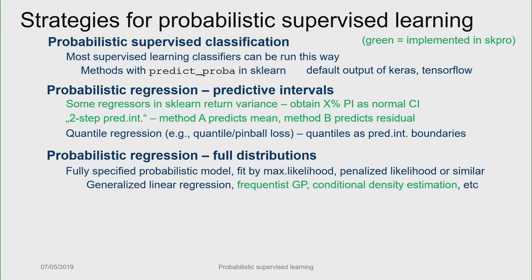So if you want full distributions, well, if you have a fully specified probabilistic model fit by maximum likelihood or penalized maximum likelihood, such as a black box model, that will give you a probabilistic prediction. There are a couple of models that do so. Conditional density estimation, this is Nadaraya-Watson style, non-parametric density predictions. You can also turn prediction intervals into a fully probabilistic prediction. You take the width of the interval and you put a distribution, you slap a distribution on it, which has a mean and the scale parameter.